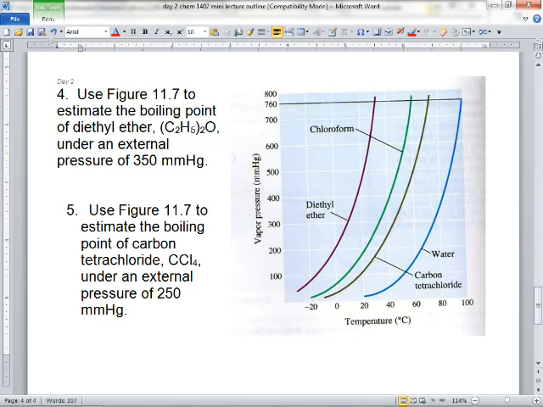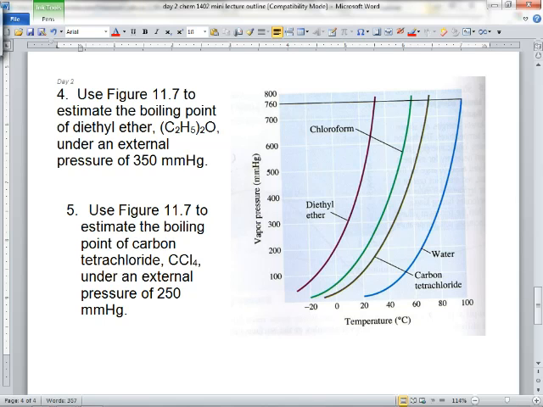We're supposed to use that figure, Lewis, to get the boiling point of diethyl ether when the external pressure is 350. Now, what is this figure? We have vapor pressure, and then we have temperature. So these are those boiling point curves, or the vapor pressure curves. This is only part of the phase diagram. It's just that one arm. Lewis, what would be the boiling point if the external pressure is 350 for diethyl ether? What would you guess? Yeah, somewhere around here, around 15, 18.